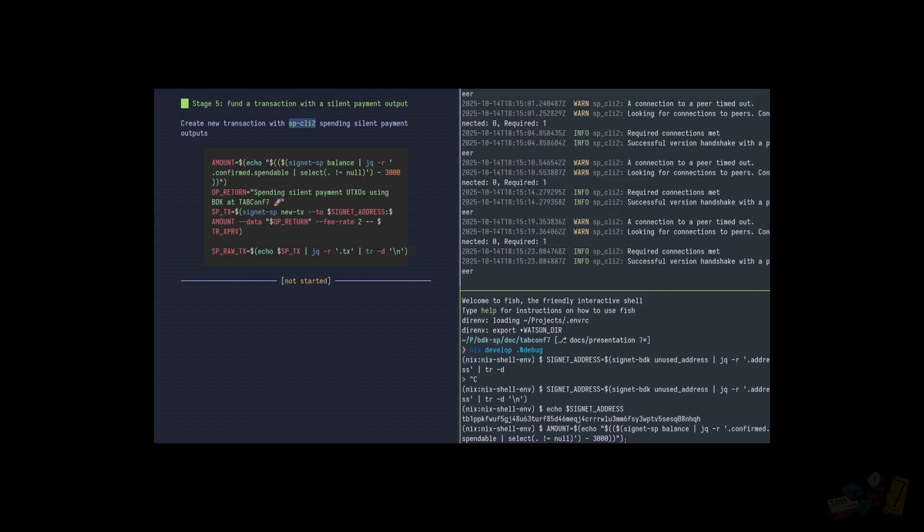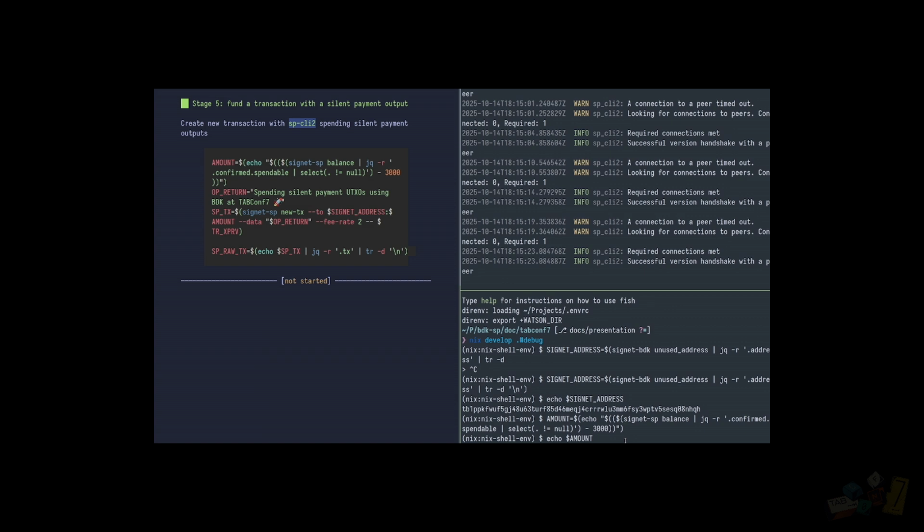Now I add the OP_RETURN, fee rate, OP_RETURN.